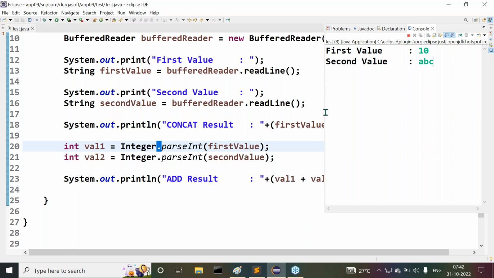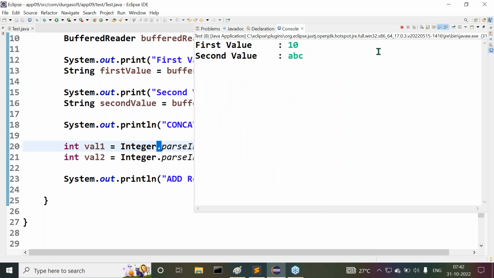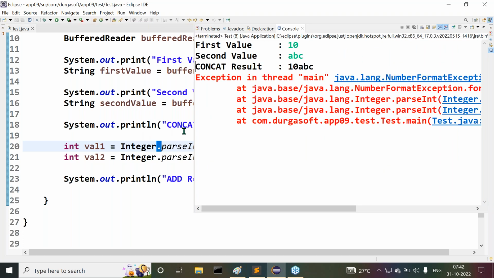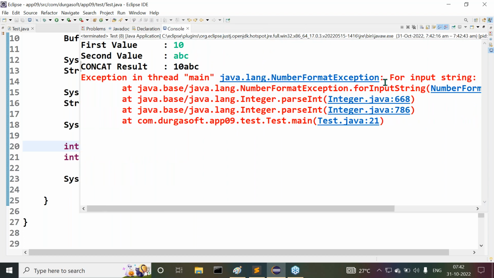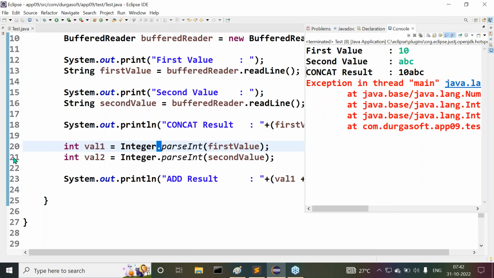Now let us check this here. How are we able to get this exception here? If I click on the enter button, there we are able to get an exception here. Please read out this exception now. java.lang.NumberFormatException. At which location did we get this exception here? The 21st line. Where is the 21st line actually? The 21st line is available here.